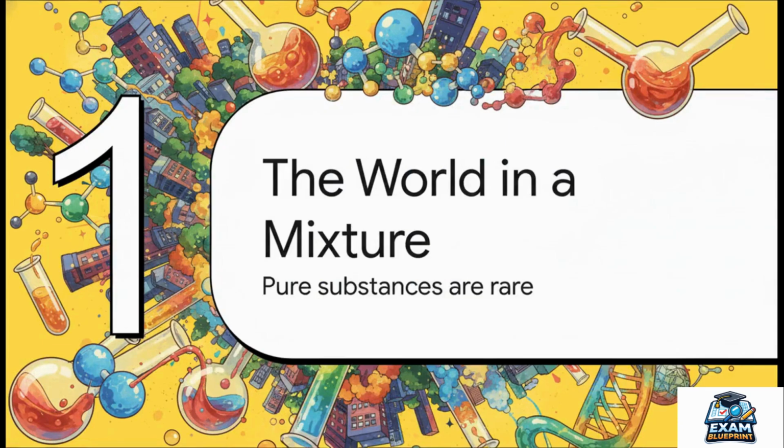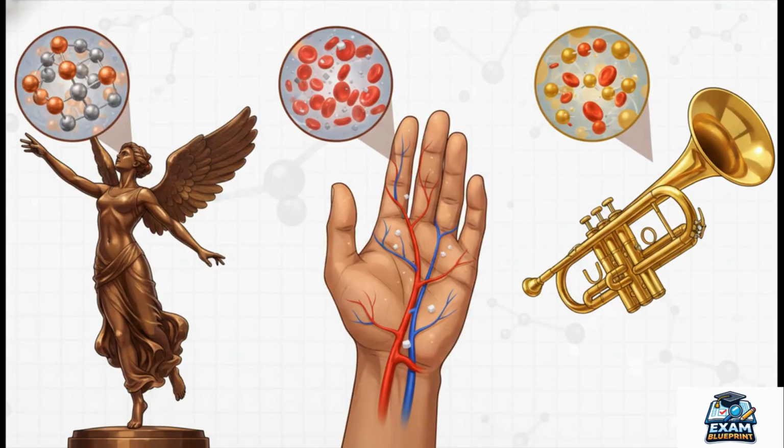To really get it, we have to start by realizing that the world around us is, well, messy. It's rarely pure. We live in a world of mixtures. Just think about it for a second. We don't really find pure gold or pure iron just lying around. Instead, we use alloys like brass, that's a mix of copper and zinc, or bronze, which is copper and tin. Our own bodies are incredibly complex mixtures. Our blood plasma, for instance, is basically a salt solution. And it's the unique properties of these mixtures that make them so incredibly useful.